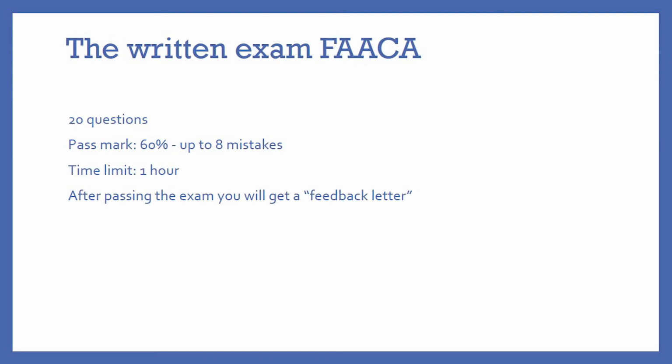The FAA-CA exam consists of 20 questions. The pass mark is 60%, so you have up to 8 mistakes. The time limit is 1 hour. And when you finish the exam, you can see your mistakes on the computer. Remember those mistakes because you will not be able to see them later on. After you finish, you will get a feedback letter and you will need that letter in order to apply for the conversion.